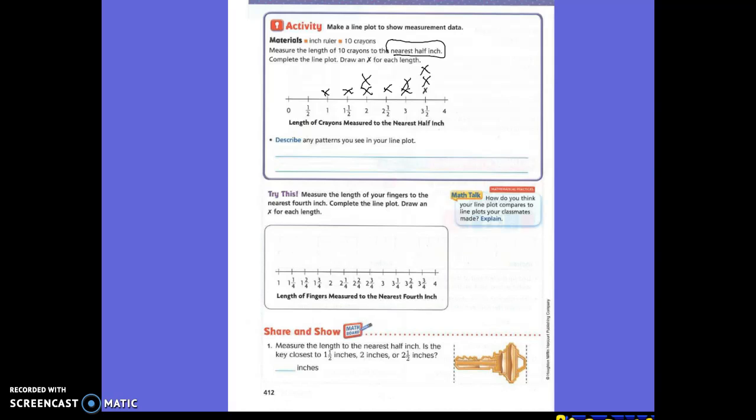There were 3 crowns that were the same length. Okay, there are 3 crowns that are the same length. That is telling me about the information. There are 2 crowns that are 3 inches.